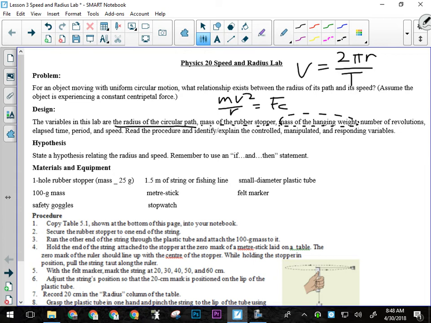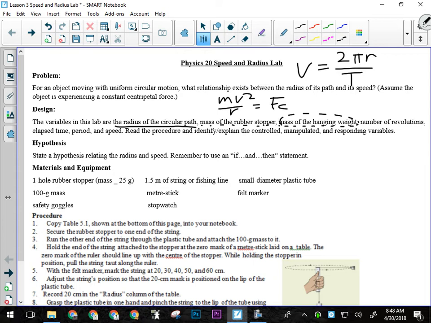I make this look really easy because it's not my first time. But getting it to stay at the same radius is a bit of a trick, because you'll notice if I go faster, what happens to the radius? It gets bigger. Well, we're testing the opposite of that. So little things like that are things we're going to watch for.